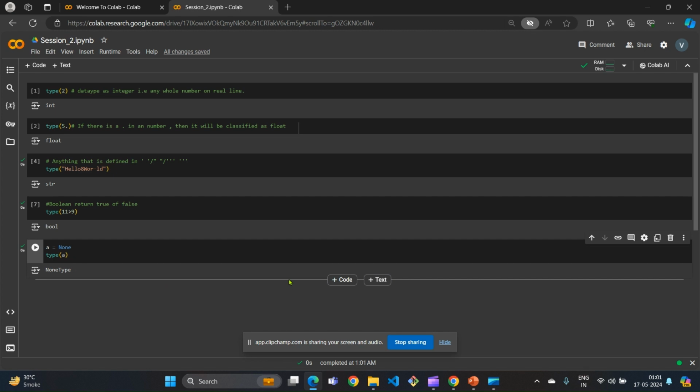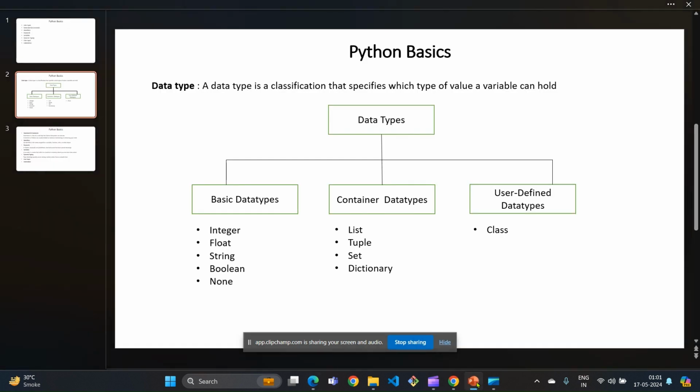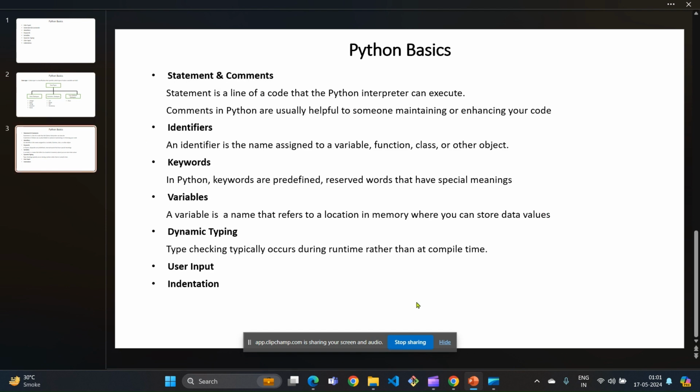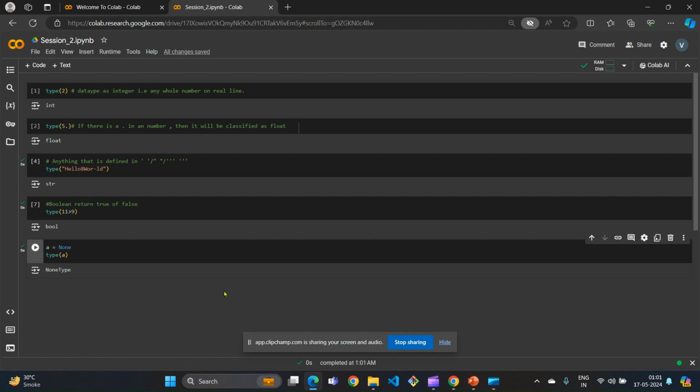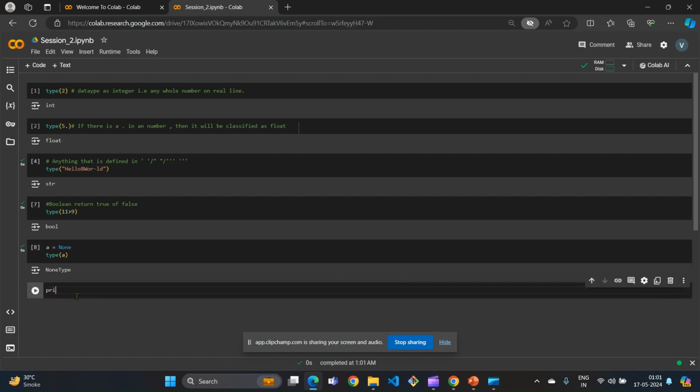Okay, so now moving on to our next topic. Let's see. Next topic is statement and a comment. So in our previous session, when I wrote this code, print hello world, this is nothing but a Python statement. Whatever I have written here is a Python statement, because this line got executed. Any executable line, or you can say executable piece of code, will be called a statement.